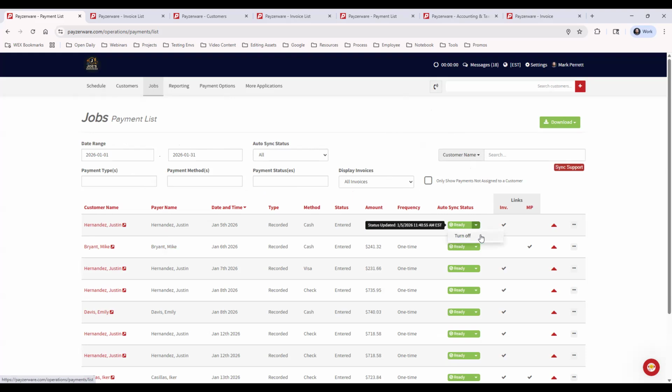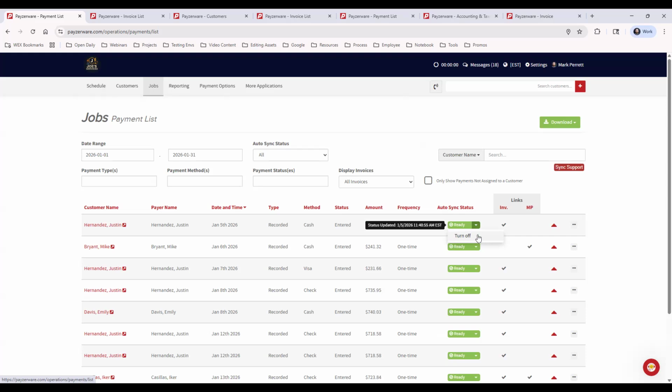That is something you can do on the invoice list as well. Let's say for some reason you have a payment in here that you do not want to sync over. Maybe you accidentally took that payment in QuickBooks, but now you also took it in WEX FSM, or maybe recorded it, you can come in here and just turn that off.